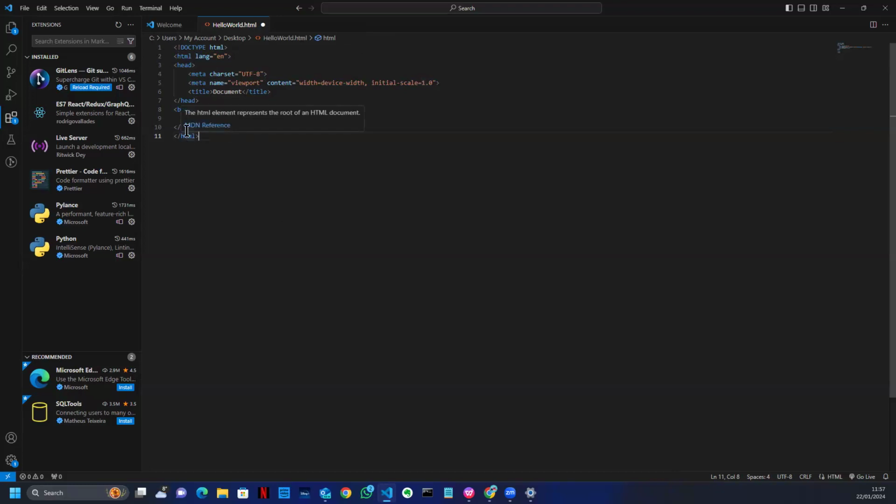Then I have a closing HTML tag. Then I have a head where I'll now change it to welcome to my website. Then I'll do Control S. I'll save this. Then I'll run this. So I'll go live.